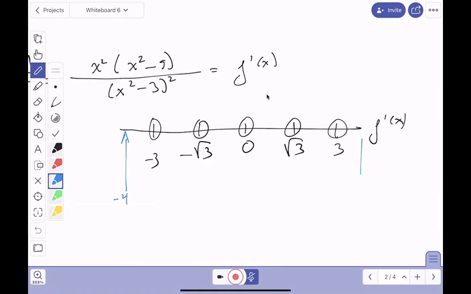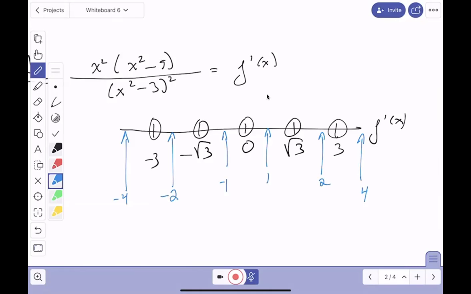-4. Over there, I'm going to pick 4. What number am I going to pick over here? Well, I'm going to say 1. I'm going to say -1. What number am I going to pick here? You notice I'm picking numbers that I like. You may say, I don't like your numbers. I'm going to pick my numbers. We're going to encourage it. You pick the numbers you like. What's a number between √3 and 3 that I like? 2. You notice I like integers, by the way, right?